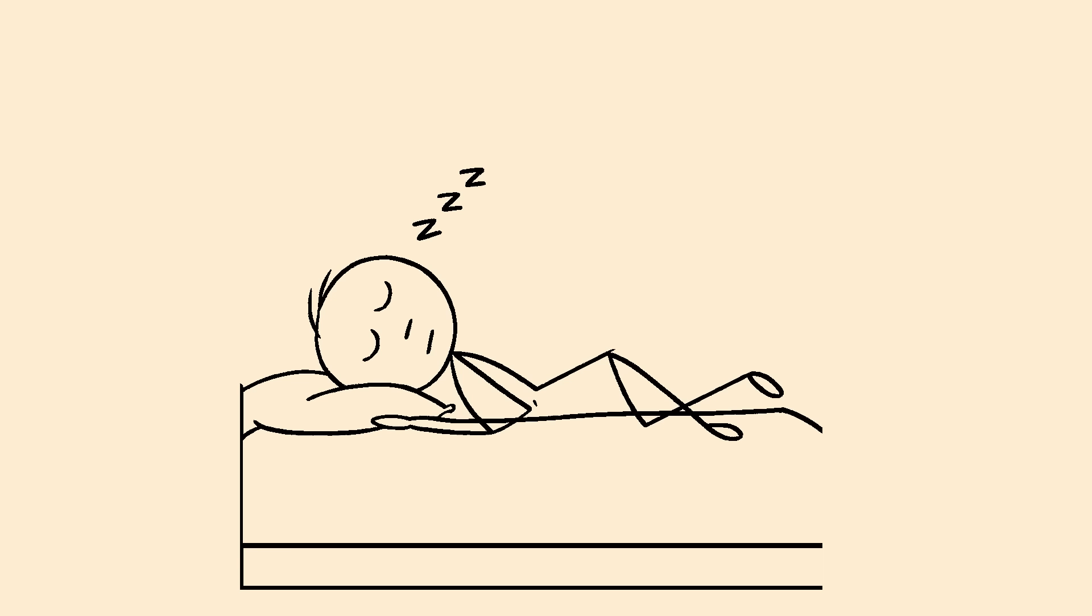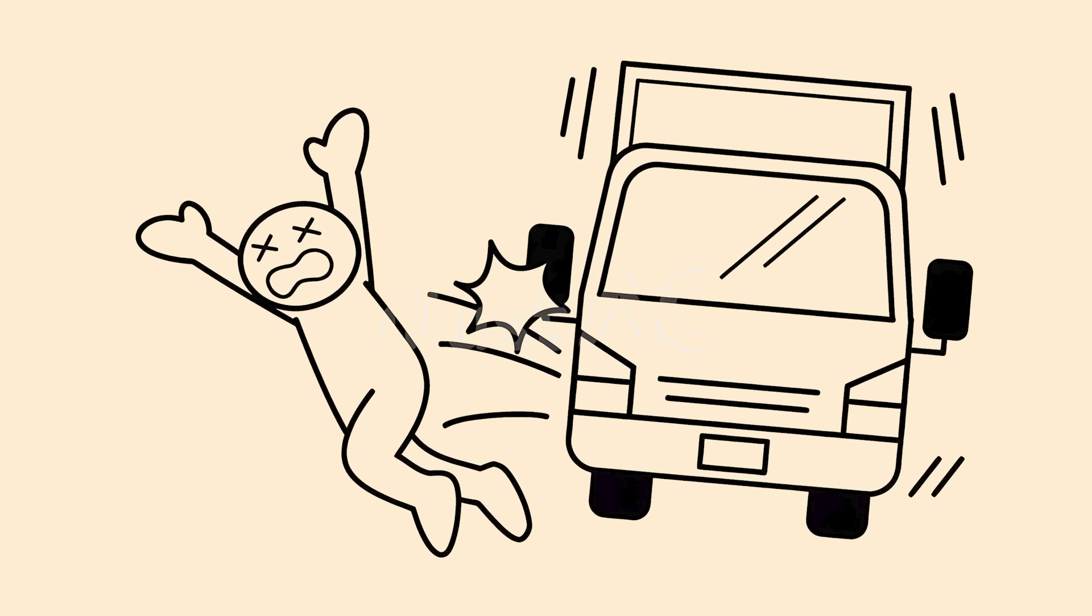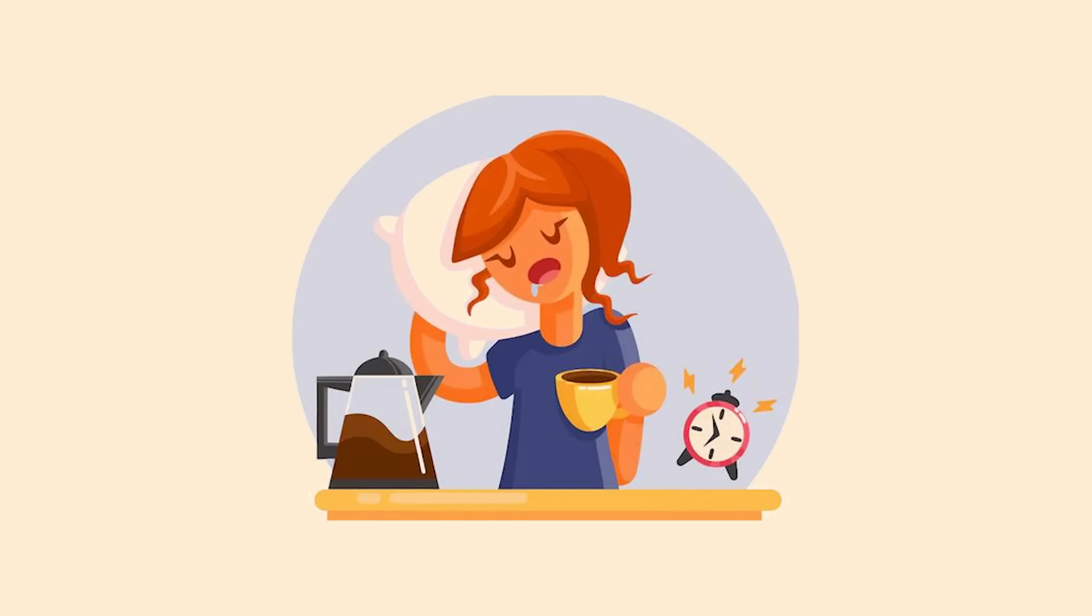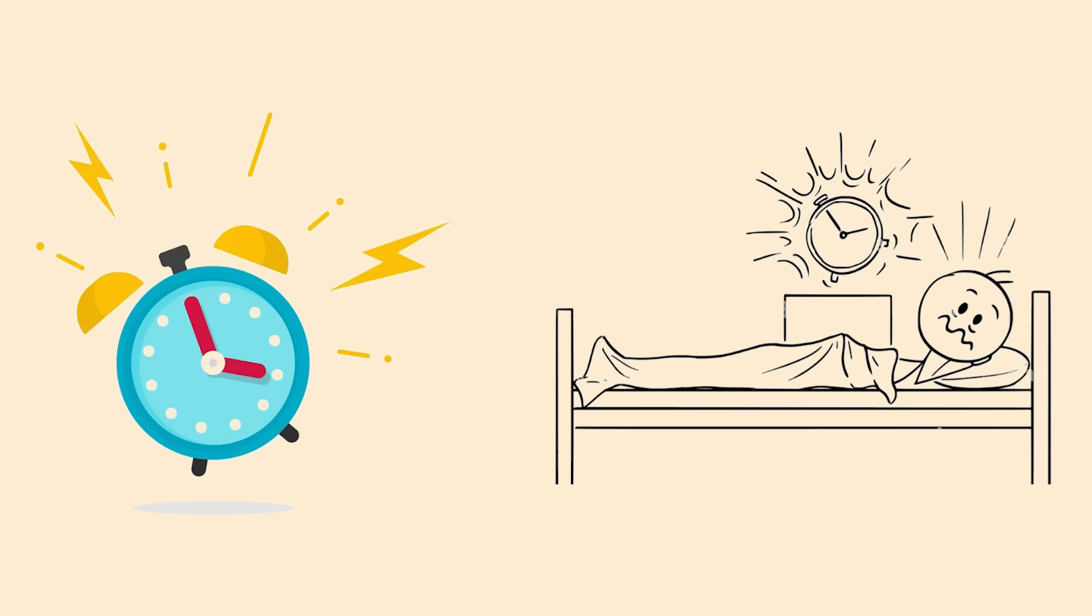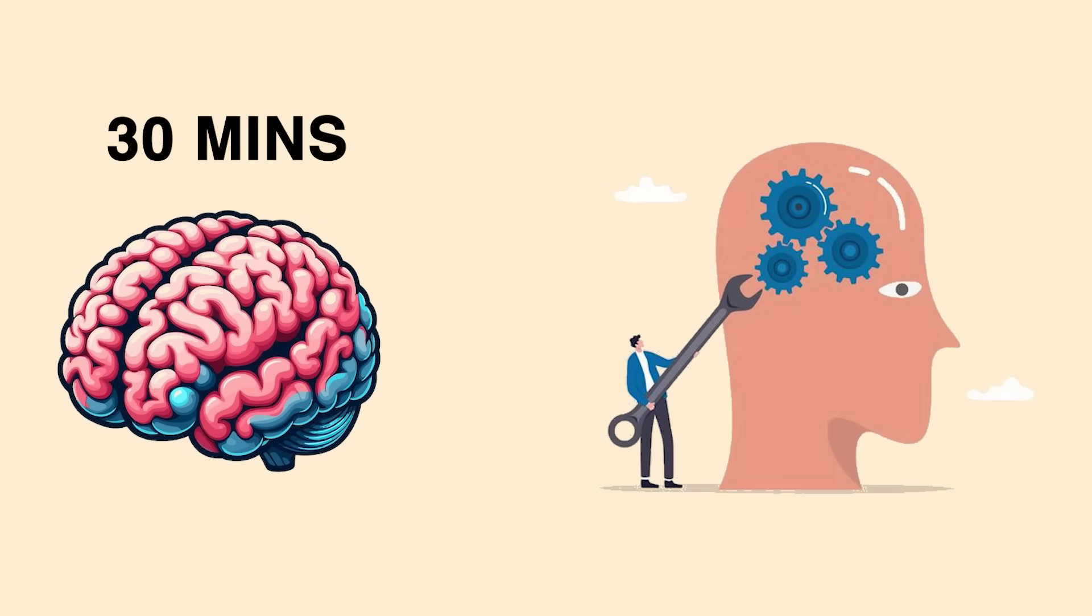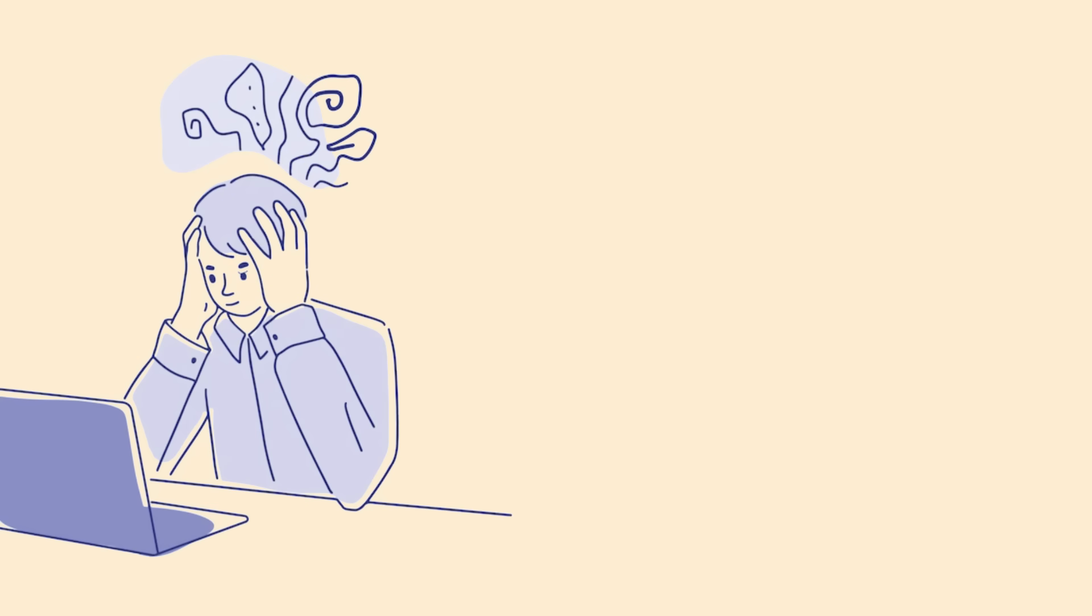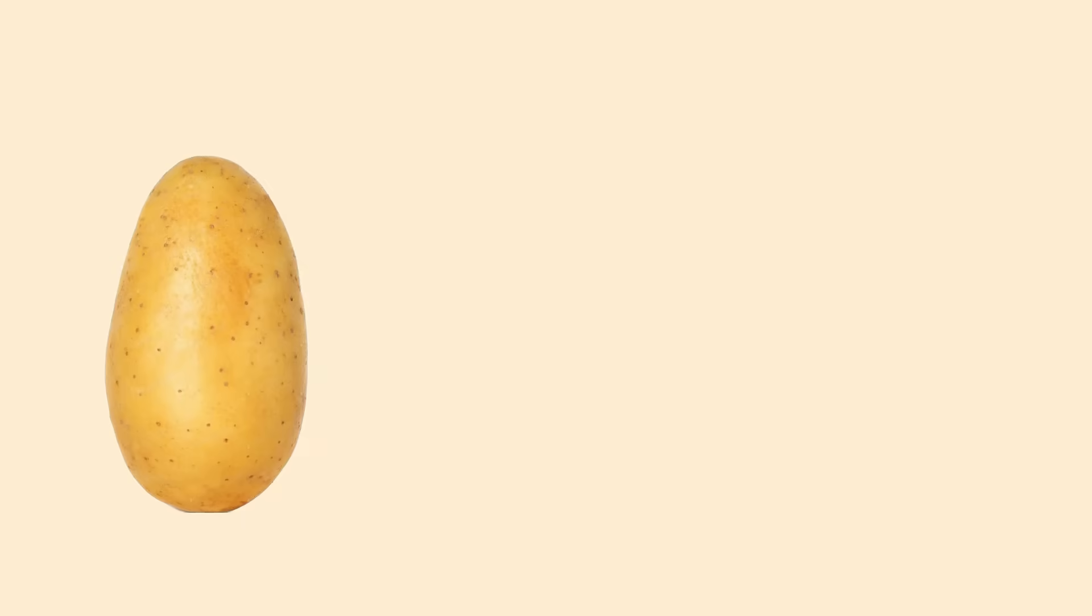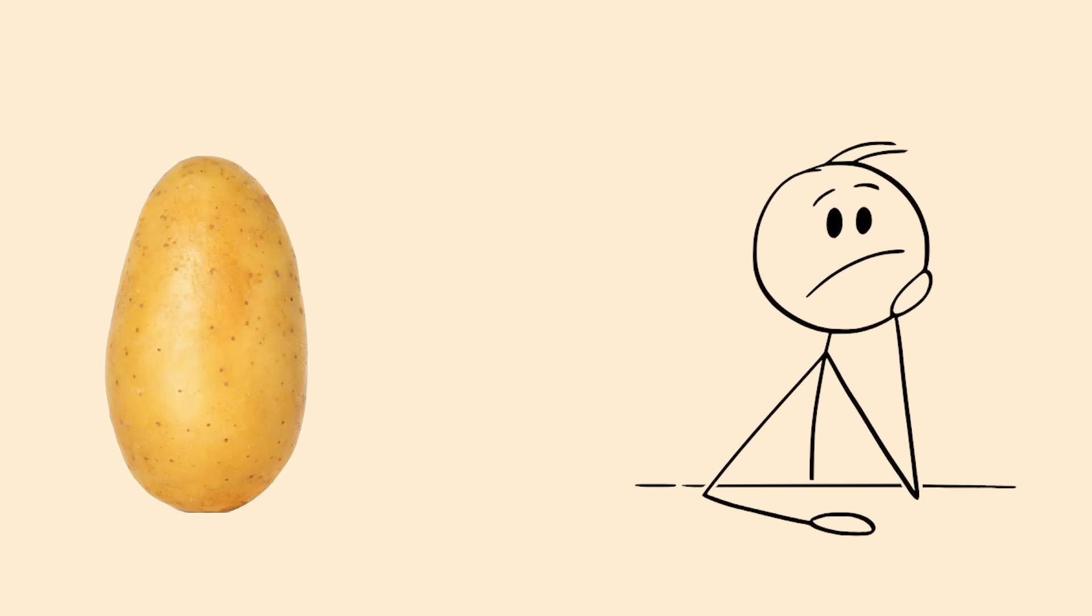Morning Grogginess. You sleep a full eight hours, but wake up feeling like you've been hit by a truck and are somehow more exhausted than when you went to bed. This grogginess is called sleep inertia, and it happens when your alarm yanks you out of deep sleep at the worst possible moment. Your brain is still recovering from the day before, while reality demands full consciousness. It takes up to 30 minutes for your mind to boot up because you interrupted its maintenance cycle. Every thought moves in slow motion, and every movement feels like swimming through concrete. You're basically a human-shaped potato trying to remember how to be a person.